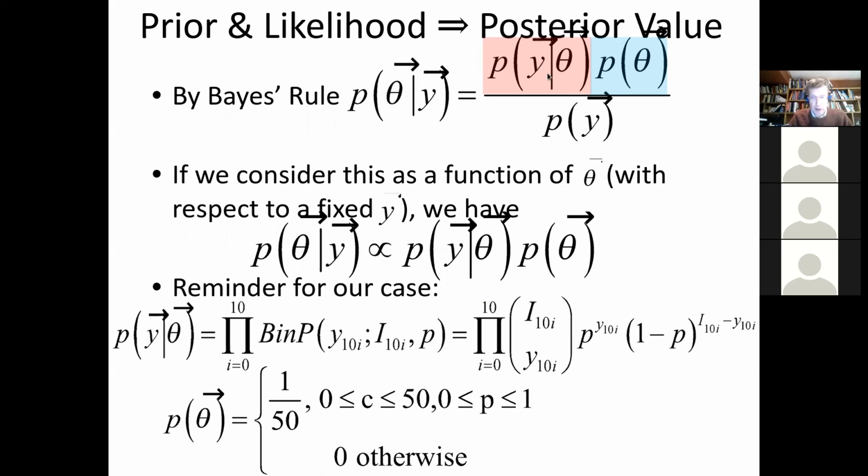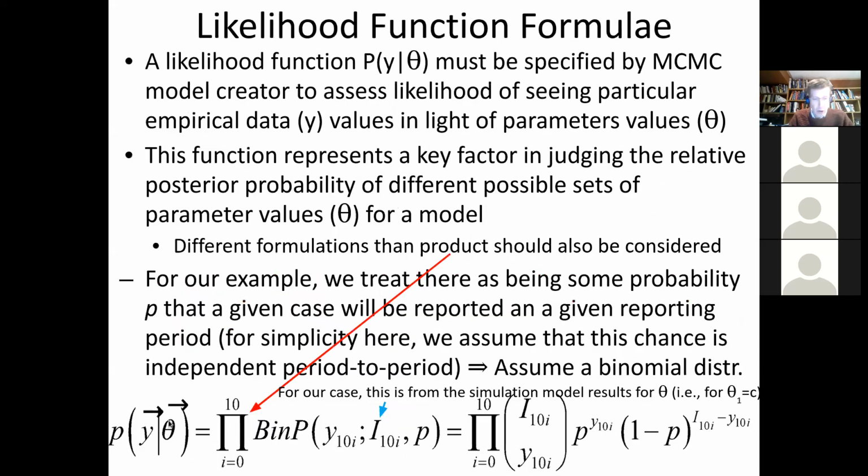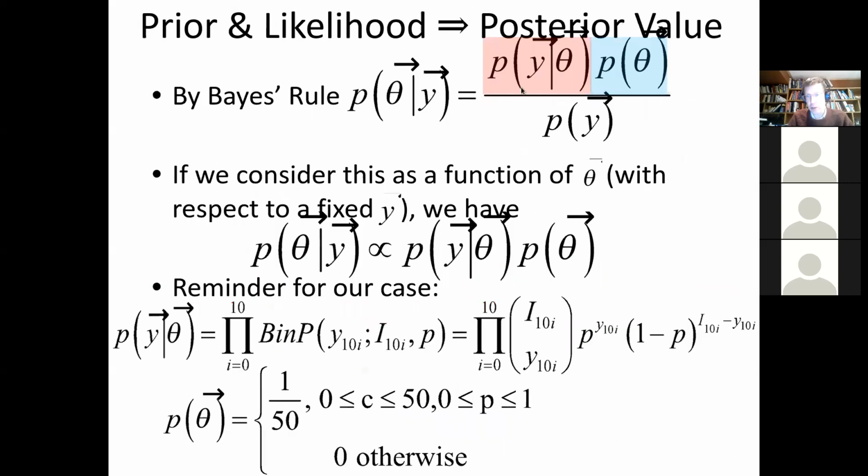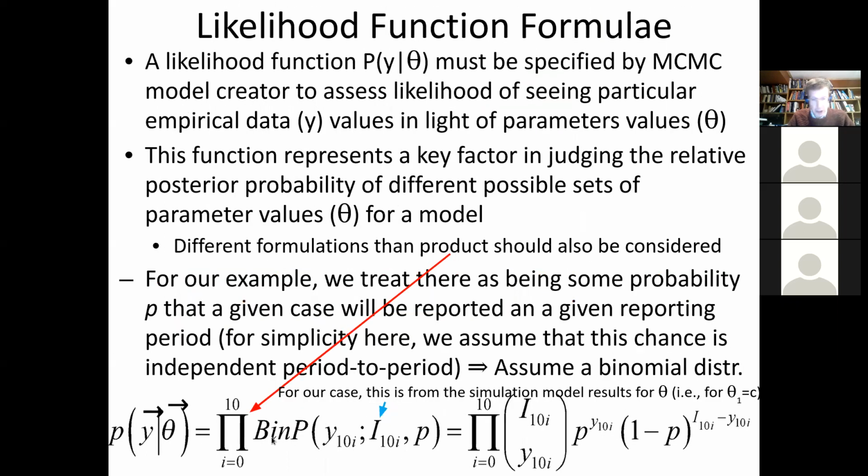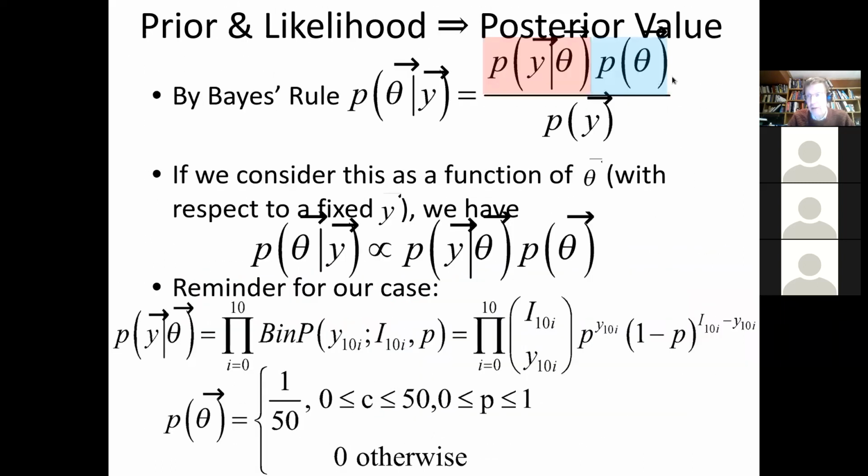This is the likelihood function. This is what we tell it. This is what we're informing it of. We're saying for a given parameter value, I can specify the likelihood of observing the data, such as in this product of binomial distributions. And this is P of theta, our initial belief about theta. Now, the important thing is, if we consider this as a function of theta, this is proportional to this numerator. This is just a constant. This doesn't vary with theta.